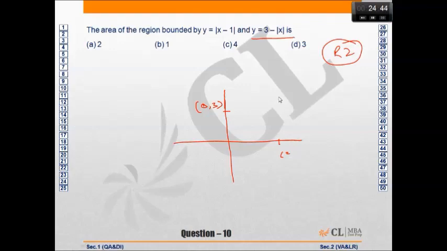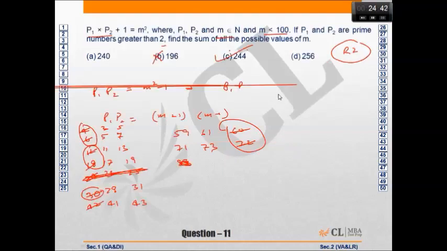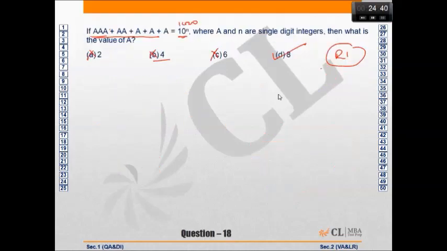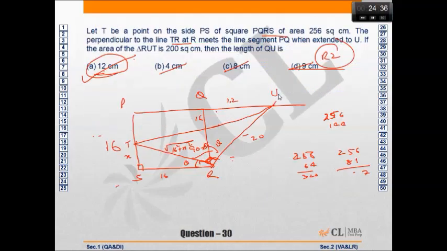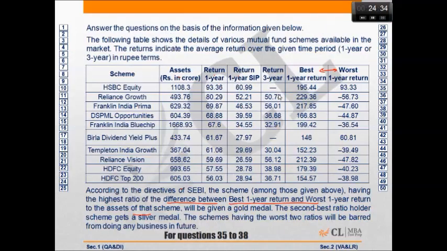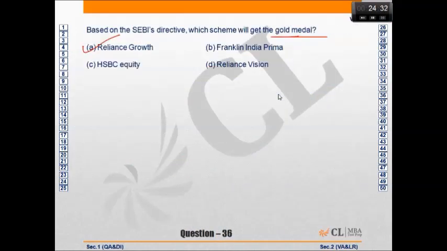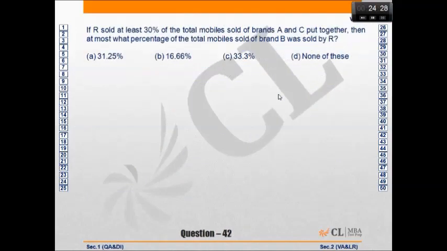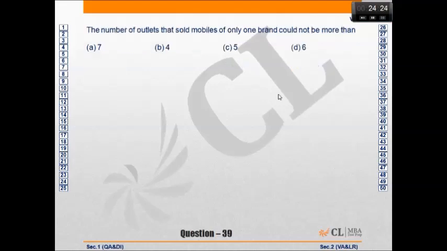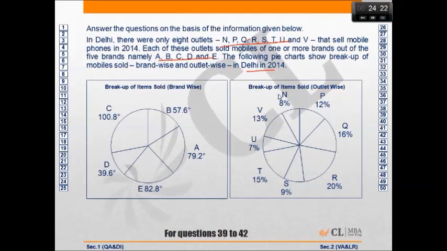Let me just go back and do the DI sets now. Been going back and forth a little unnecessarily. Okay, this I've done. So out of the remaining two, this is the one which I think I can look at doing. I don't want to do this one. So 25 odd minutes. Let me do this one set and let me try and complete the Twins question.